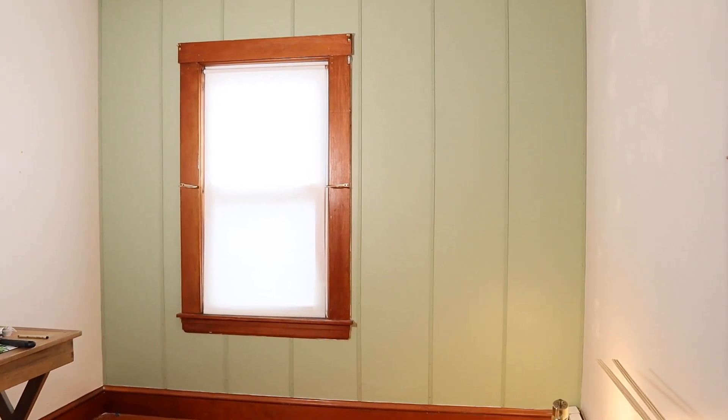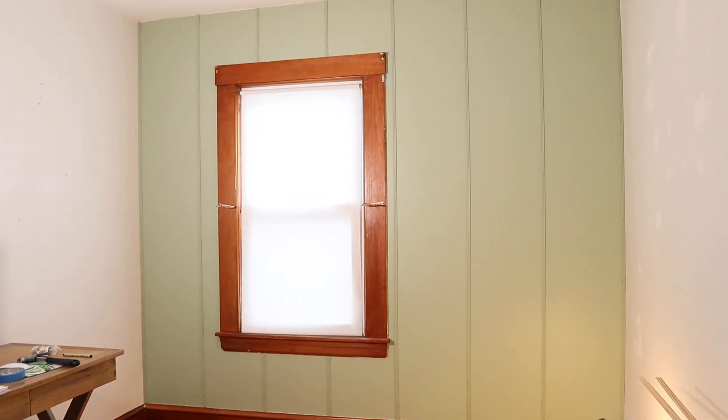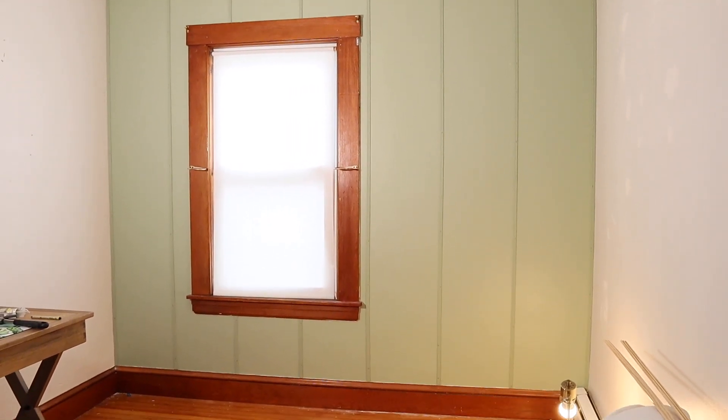Technically the wall was done at this point. I originally thought it came out really great — in part because I do like this green color on its own. But I worked in the office and lived with it for a few weeks and decided it's not really the vibe I was going for. It was a little hard to imagine styling it, and it felt more like a cabin look than I was anticipating, especially because of all the warm wood tones. The green was clashing a little bit or just didn't quite belong the way I wanted it to.